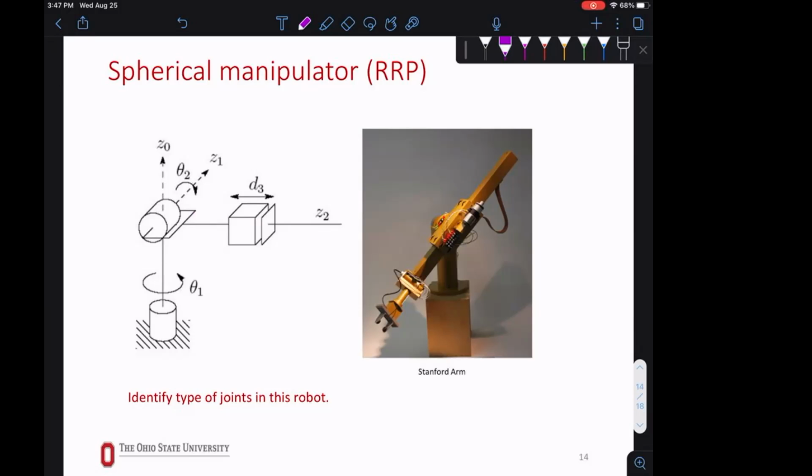So when I create my Q vector, the joint variables, I'm going to say I have theta 1, theta 2, D3. There's my third joint, right? Now, this is just a convention to help someone else when they're looking at it to understand this third one is a prismatic joint.